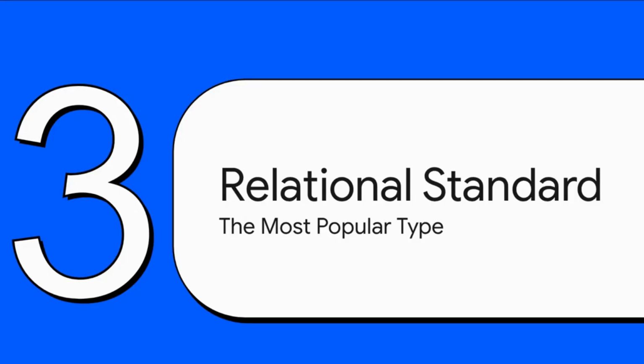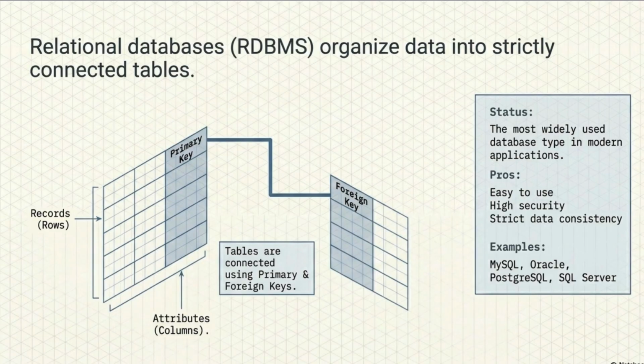So, we evolve. Let's head into Section 3, the Relational Database Standard. Relational databases completely ditch those old tree and web structures for a highly organized filing cabinet, or basically a spreadsheet model. Fittingly, we're essentially using a table right now to explain how tables work. In this model, data is stored strictly in the form of tables. The rows are called records, and the columns are your attributes.